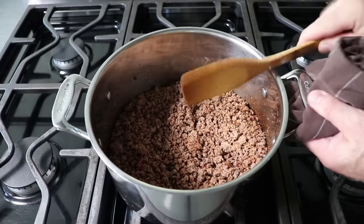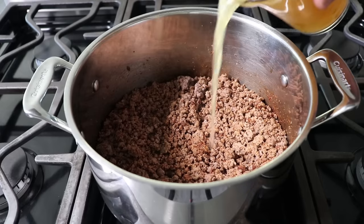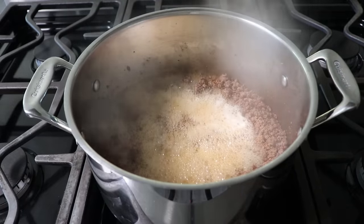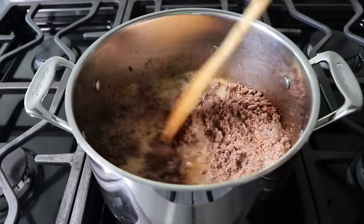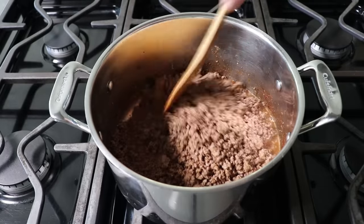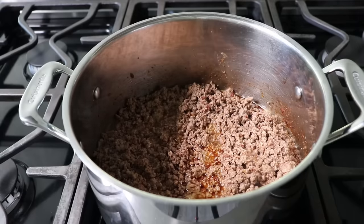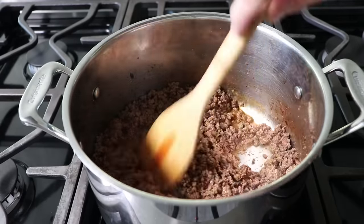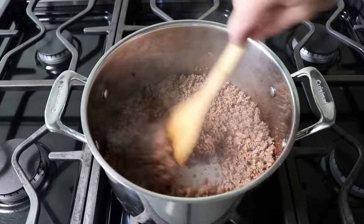The reason that's not a problem is because after about a minute, we will deglaze all that with 12 ounces of hazy IPA, and we'll go ahead and stir that in. While a hazy IPA is not necessarily a classic choice for cooking, for a chili like this I think it's a perfect choice — that acidity, that bitterness, that little bit of sweetness really works well with everything else that's going on. We should let this boil on high for about 2 or 3 minutes just to let some of that liquid evaporate. But don't worry, flavor does not evaporate — that steam is just water vapor, which we don't need. All those flavors that we do need are going to stay right in the pot.